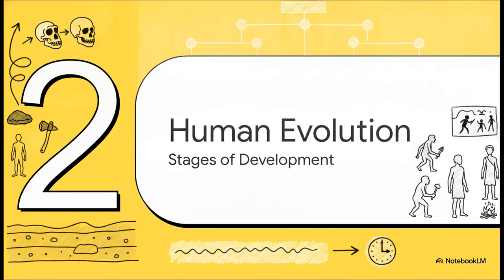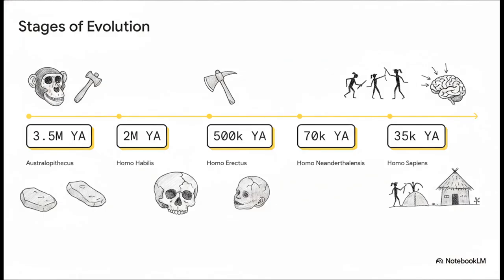Section 2. Stages of human evolution. So, tracking our biological progression, we start seeing early hominids like Australopithecus around 3.5 million years ago. Then we move into Homo habilis and then Homo erectus, and what's really amazing is that the evidence of this journey is literally buried all around us. For instance, a fossilized baby skull of a Homo erectus was famously discovered in India's Narmada Valley back in 1982. Eventually, of course, this evolutionary line leads straight to Homo sapiens. That's us, roughly 35,000 years ago.